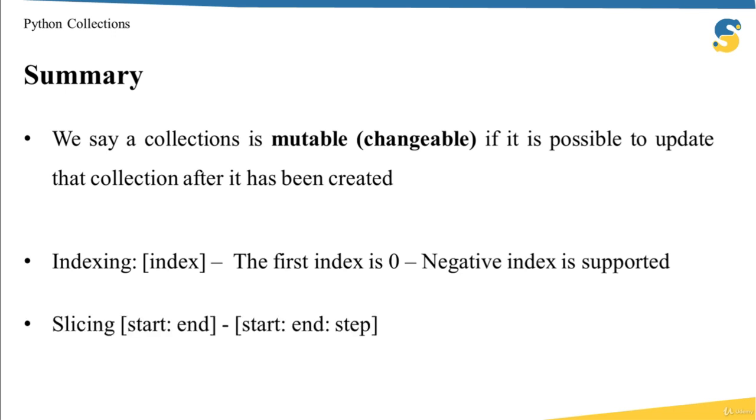The last attribute we have talked about was slicing, and we say it's a way to extract a subset of elements from the collection, and to do that we will use square brackets, and we have to include two numbers, from where to start and where to stop, which are start and end. Sometimes if you want to move step by step, you have to determine the step by yourself by passing a step as the last item.